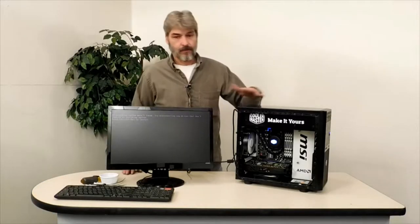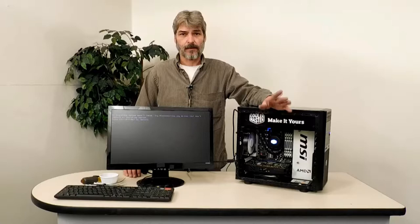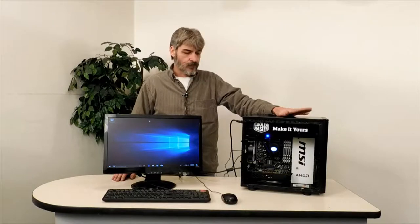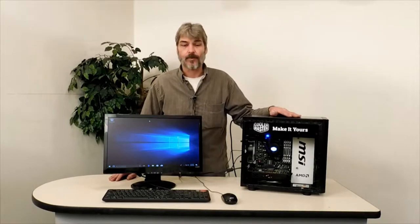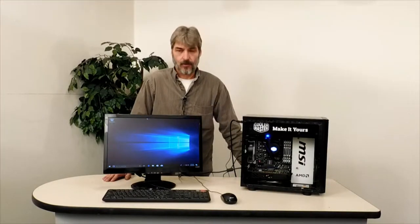Let me go ahead and put Windows 10 on that. I'm going to put Windows 10 on this tonight. Same day — I didn't take that long. I put Windows 10 on it. I'm going to get some close-up shots of the build without the window on so there's no glare, and then a couple with the window on it. It's got Windows 10 Professional on there, genuinely activated — no bootleg Windows here.